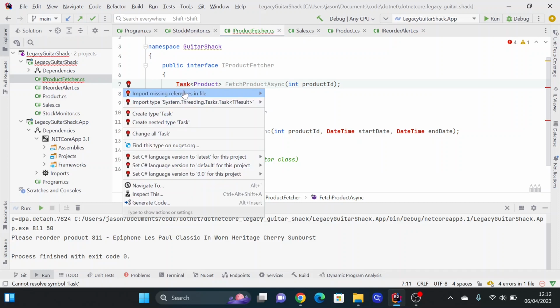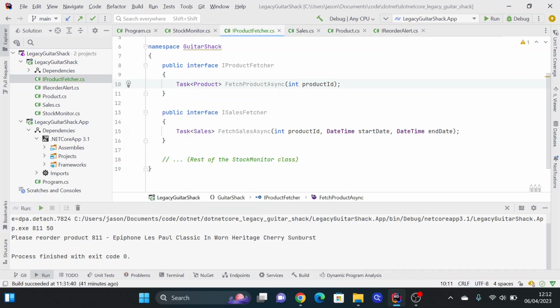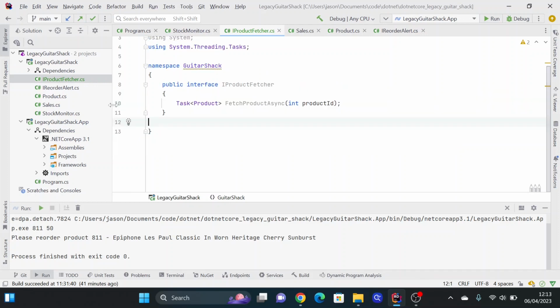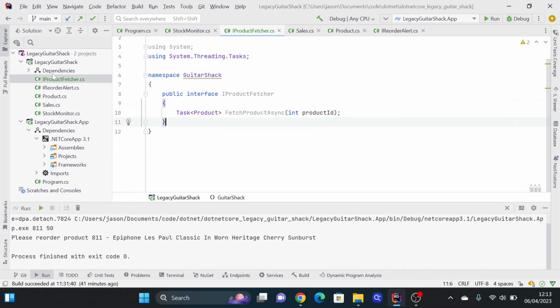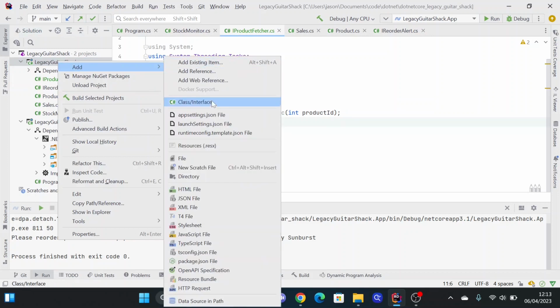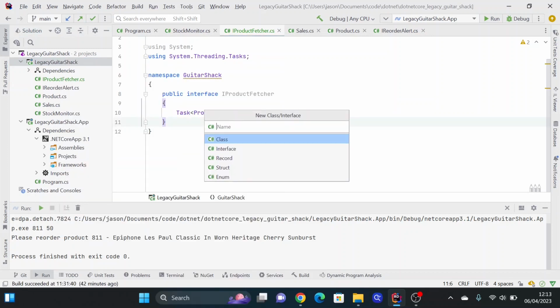Let's import our missing references. The rest, so it assumed it was all in the same file there. In actual fact, we want sales fetcher in its own file. So let's put that in its own file. So already I'm getting out of step with it, which is going to be interesting. ISalesFetcher.